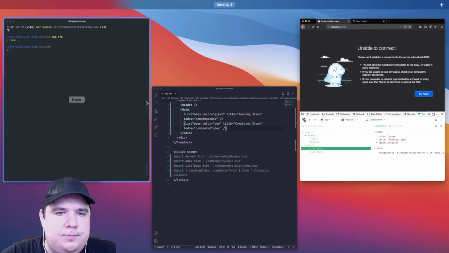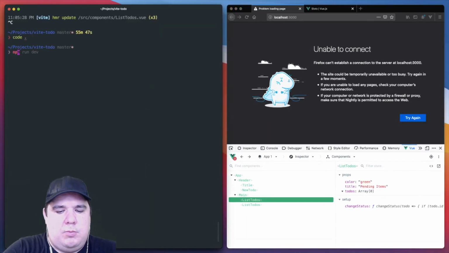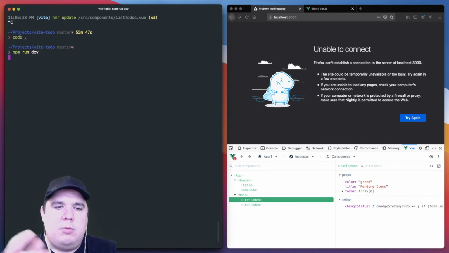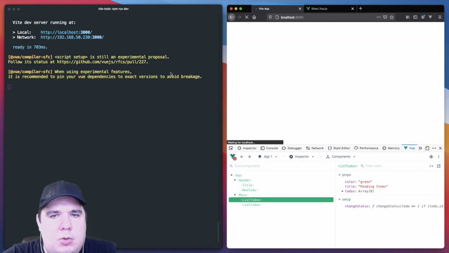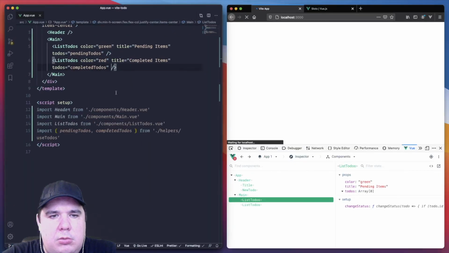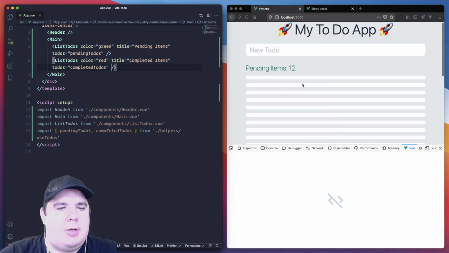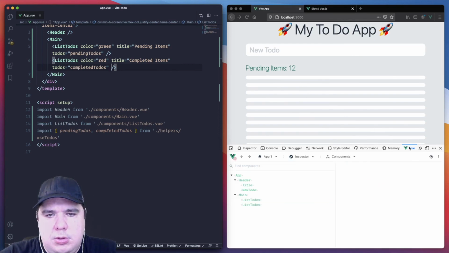Oh, npm run dev. The server needs to be running in order to have it there. There we go. Refresh. It will take a minute or two. Yeah, sorry for that. There you go.